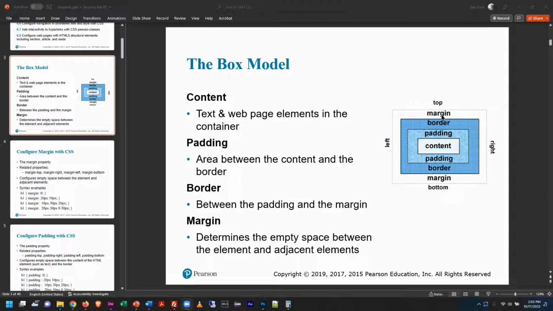Really important is the fact that we have the top, right, bottom, and left, which is individually controllable for all of these aspects. So this is the mind blow on this one for me, is that I can have only a top margin, no right, left, or bottom, and then I can have a bottom padding and a left padding, but no right or top. And I can have a border on the left and the right, but not on the top and the bottom. And I can control each one of those separately, right?